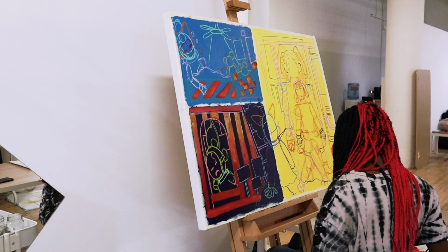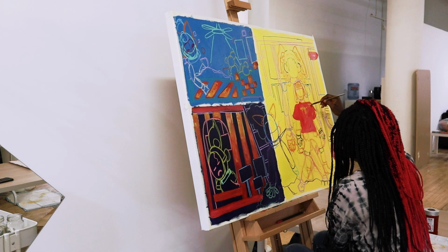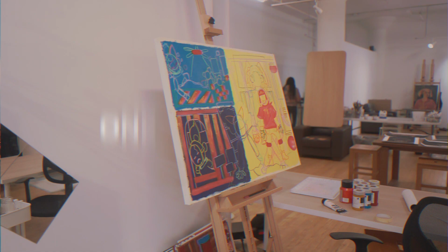Today we are working on our acrylic series. Each canvas I do is going to be 30 by 40 just because I like consistency. It was thanks to the Minnesota State Board Art, I got a grant to share my art and process with you guys. So I hope you guys enjoy, and don't forget to ask questions if you have any desire or wants to do acrylic painting. I got a couple tricks and I've been doing it for a couple years now, and I'm actually confident in my work. It just took 100 years to get here. So I'm here to support and encourage you to create and make art.